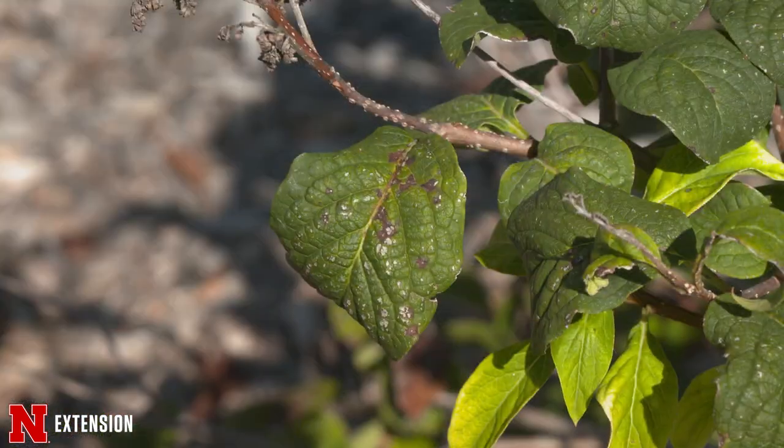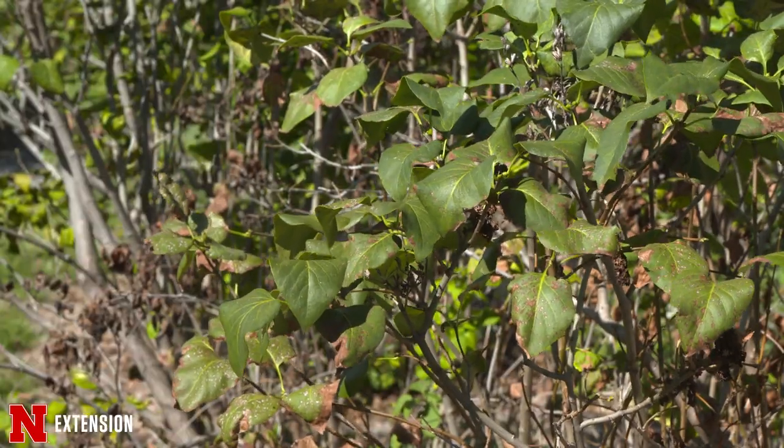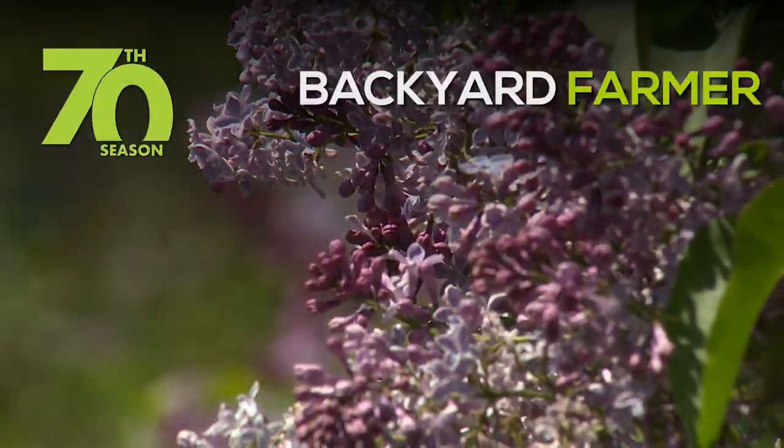As we go into the fall, I recommend pruning out any dead branches you have. You don't want to do a lot of pruning this time of year as it'll affect your flowering in the spring. We typically do our major pruning on lilacs in the spring — that caning approach. Right now, not a lot of pruning, just taking out the dead. For fungus concerns going into the fall, one of the biggest things is managing how you water. Make sure you're using soaker hoses, not overhead watering that can splash fungal spores up onto other healthy leaves. Hopefully if you follow those tips, your lilacs will come back great next year.